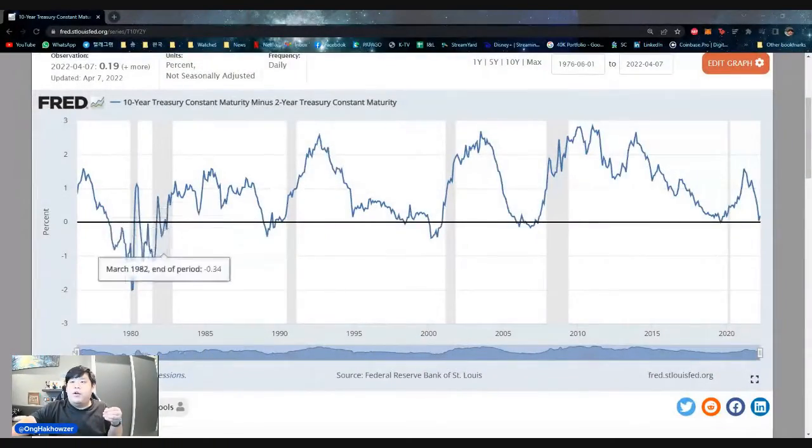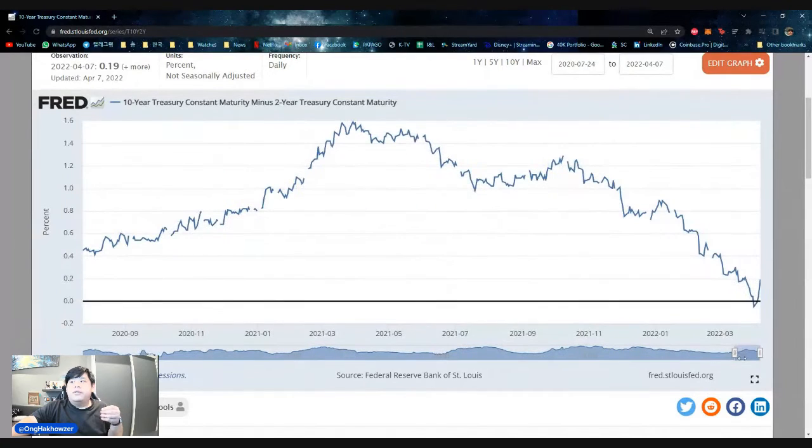But right now, we did have a yield curve inversion for the first time on the 1st of April, which of course is not something we are very happy about. You can see a lot of news outlets, such as CNBC and the Wall Street Journal, talking about the 10-2 a lot, especially at the start of April.